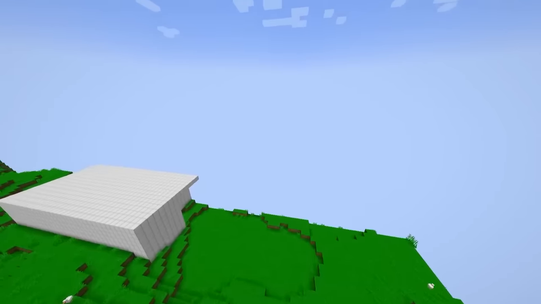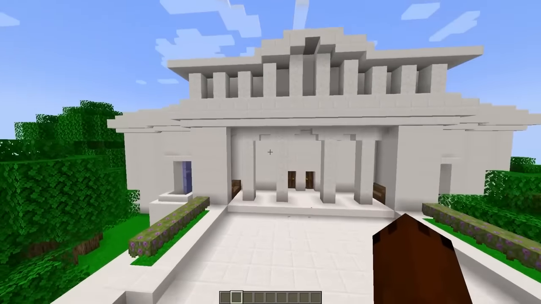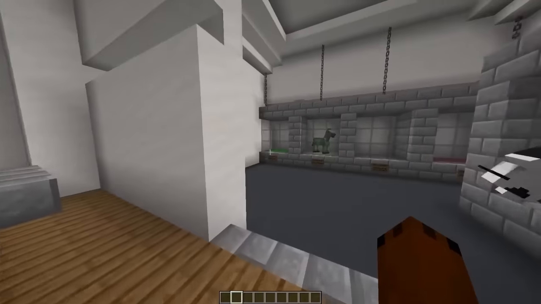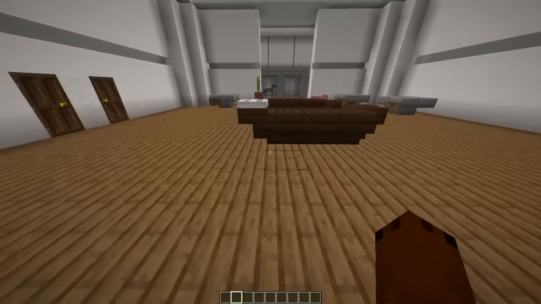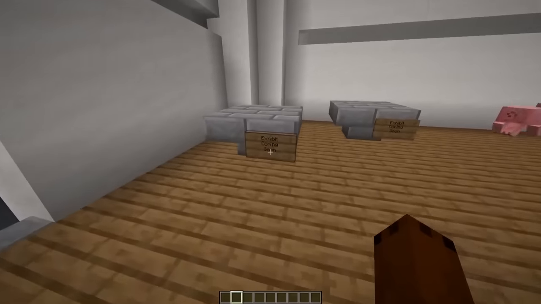And I know what you're thinking, Doni. How are you gonna get the button back? Here, let me show you. Randomly on my world, as you can see, I've built a museum. Nice and beautiful. Dr. Doni, shut up. And right here, if you go inside the museum, I've built a few little distractions. Over here, we have the nice dinosaur exhibit. But look right here, what do we have? We have exhibit coming soon. I wonder what's gonna go here.